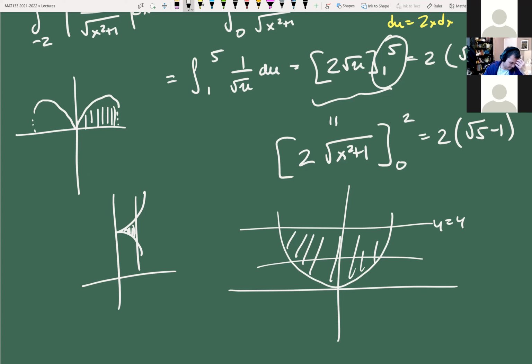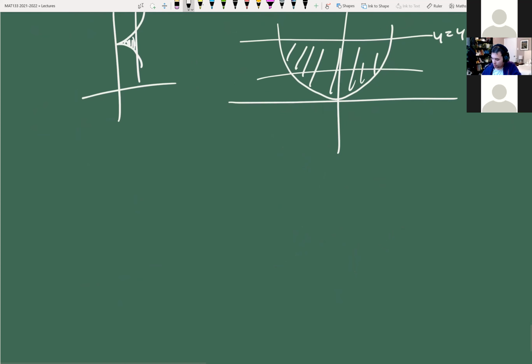Now 9-5. Oh man, running out of time. Let me see if I can just set it up. Try and get you to a point where you can solve it. So 9-5 is, you've got the curves y equals mx and y equals x cubed, and find the value of m such that the area bounded by these two curves is exactly 8. Okay.